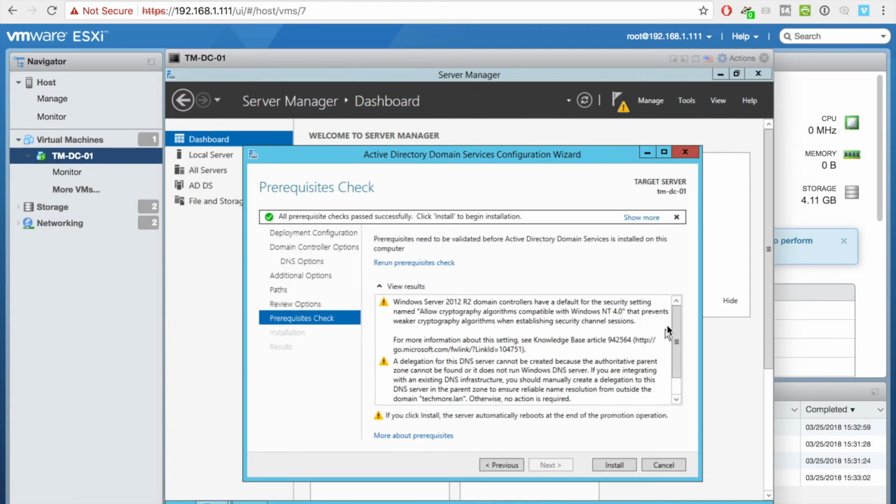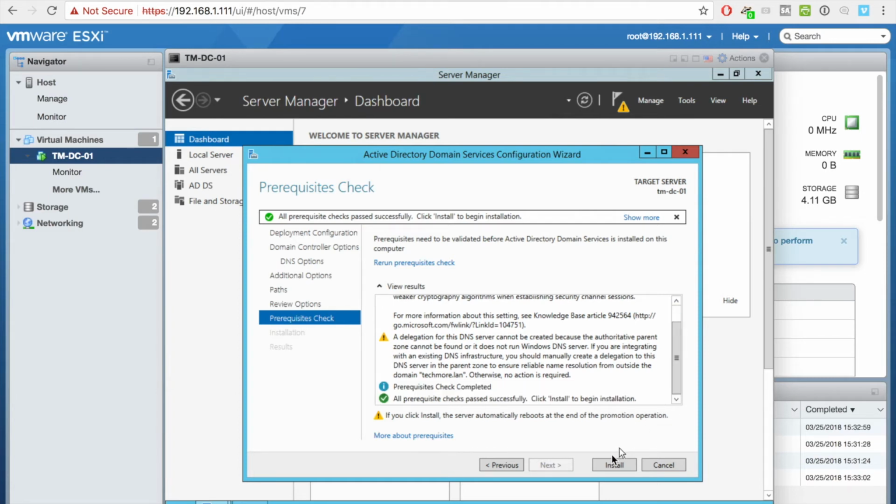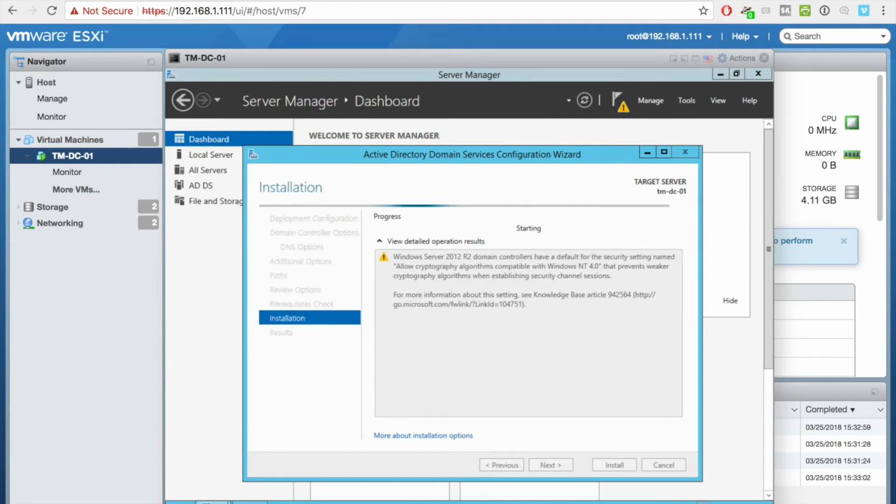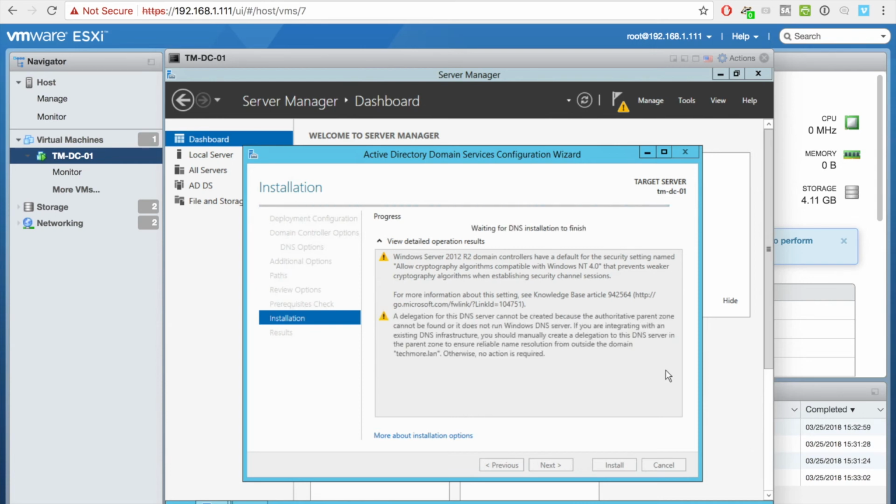There's a script if you need to redo this process in production. Some informational warnings here, but we still pass. This is normal about supporting the weaker algorithms and things before disabling it. We're going to do install.